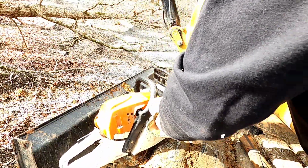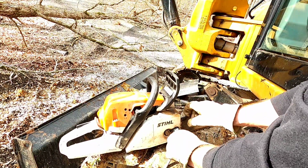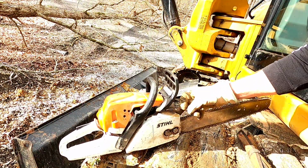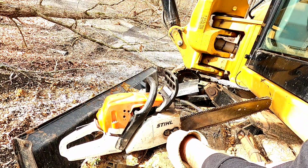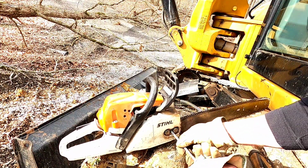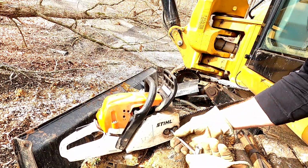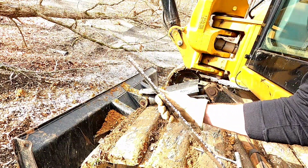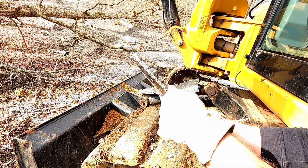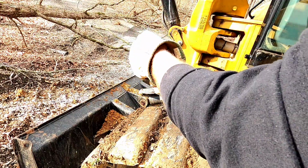So you gotta loosen these two nuts on the side here that hold tension on this plate against the bar and against the saw body itself. And then there's a screw right in there. You loosen that screw and that will loosen the chain on the bar. And then you can turn it and get it cleared, maybe. Now that thing's jammed.